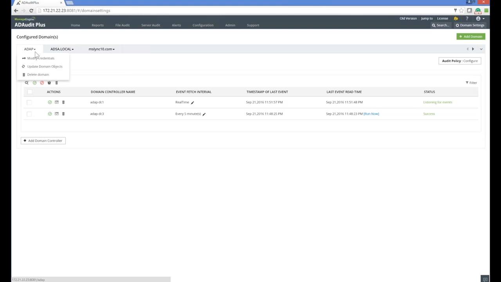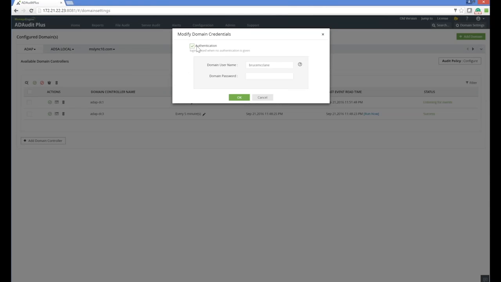For that, click on modify credentials. You can see there is a checkbox for authentication, and you provide the credentials right here. I know for sure you're going to ask me whether you need to provide domain admin privilege, and my answer is no. You don't have to be a domain admin user.